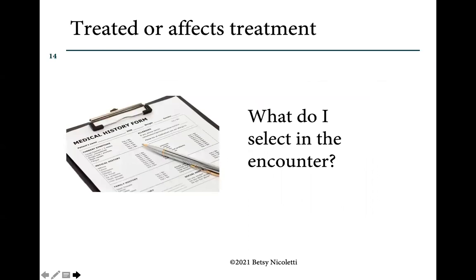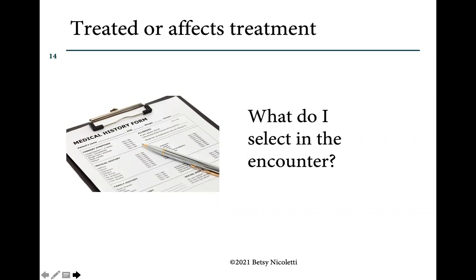So what are we going to add to the claim form, or what are you going to select in the encounter? We don't pluck a condition out of the past medical history, out of the problem list, or out of the current list. So no coder is going to go up to your problem list and say, oh, look, here's a condition that has a risk-adjusted score. We haven't reported it lately. I'm going to pull it out. No, of course, we wouldn't do that.